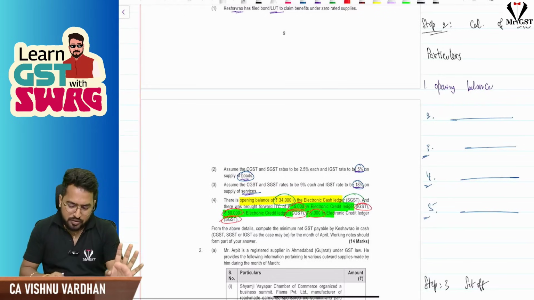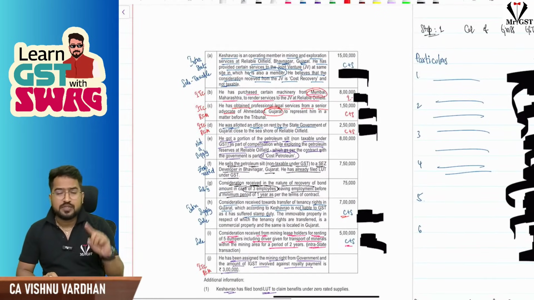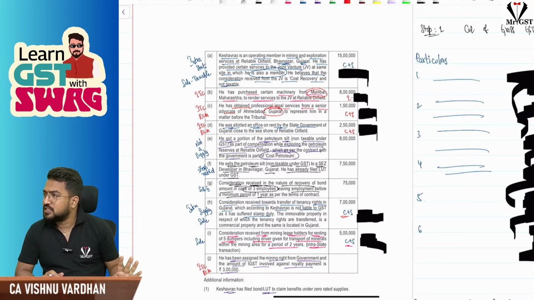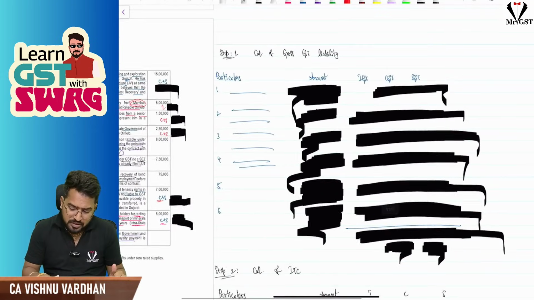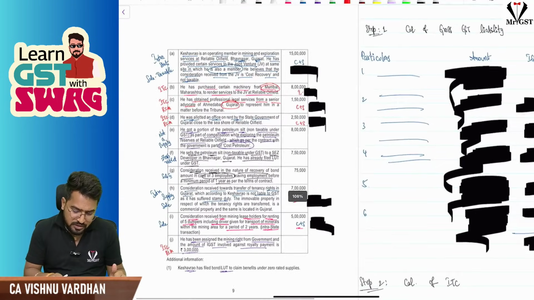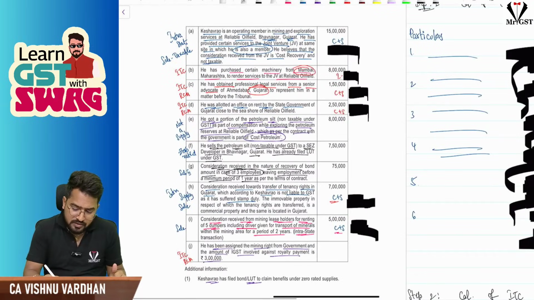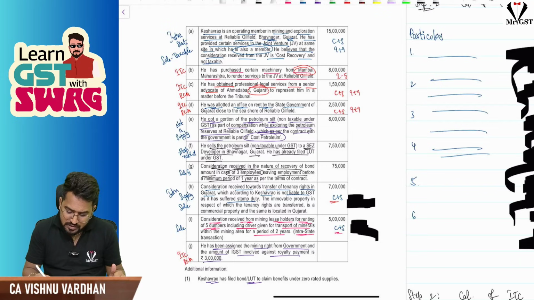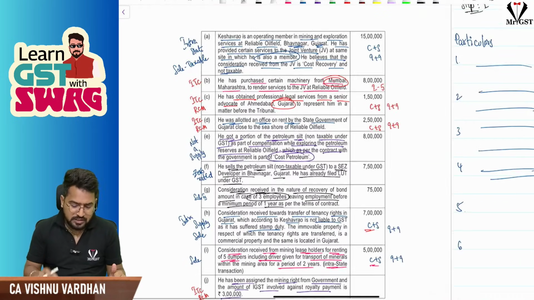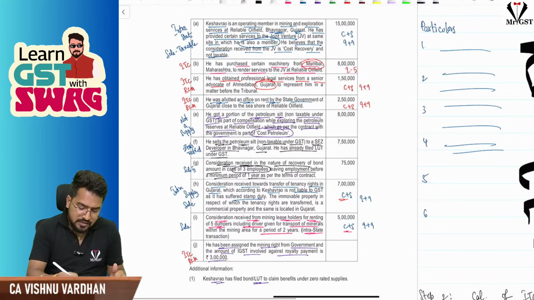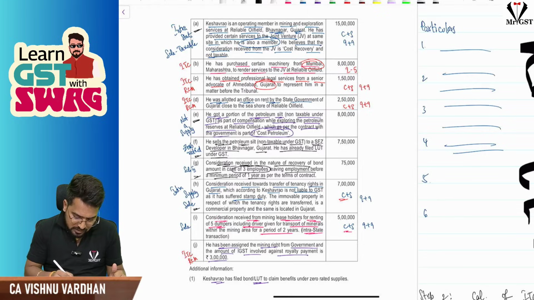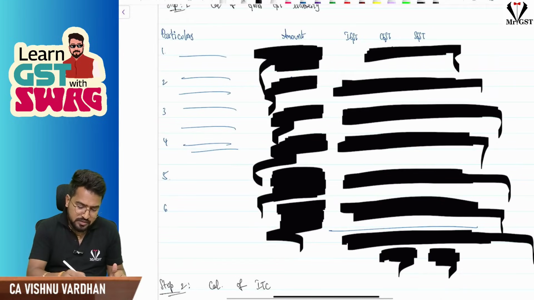Now, as you know, sir, we have 3 steps in the answer. Step 1 is nothing but calculating gross GST liability. For calculating gross GST liability, you should decode the sales information. As we have already decoded the sales information, you understand here that for services it is 9%, for goods it is 5%. With that, we have also understood the GST rates. Now we have a total of 6 sales information here. For all those 6, we have discussed the tax treatment.